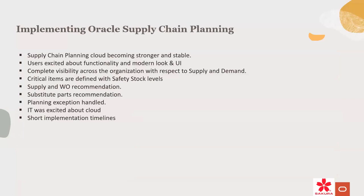So why did we decide to go with Oracle Supply Chain Planning Cloud? Not only were our US operations increasing, but we were expanding, and our European division was also coming on board with Oracle, which was managing 14 different countries in Europe. So from one business unit here in the US to the addition of 14 more business units in Europe, we needed to do more intercompany transactions. We wanted a system which will help us manage inventory movement and material management more efficiently.